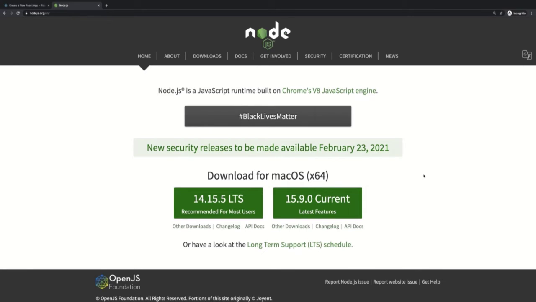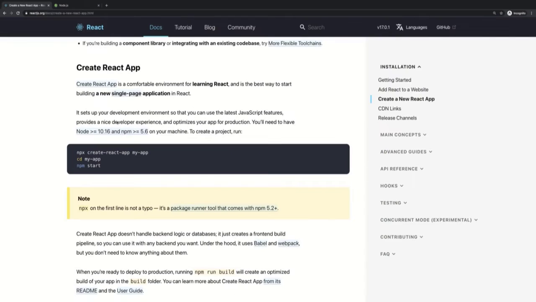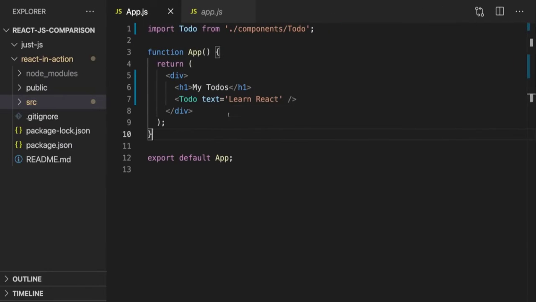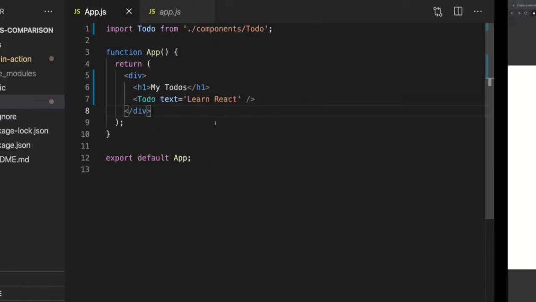But we do need Node.js to install this Create React App tool, or to use this Create React App tool, and the project generated by that tool will also use Node.js behind the scenes for this automatically reloading development server and for some code transformations which transform the code we write into code that runs in the browser.